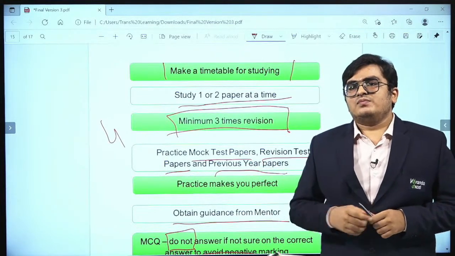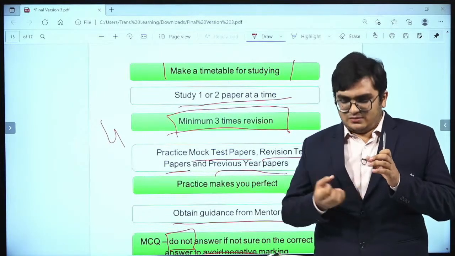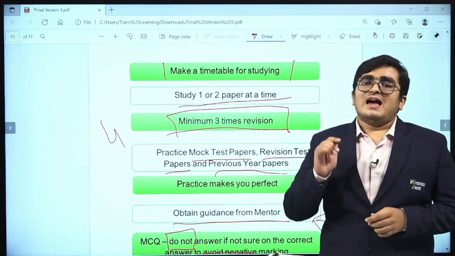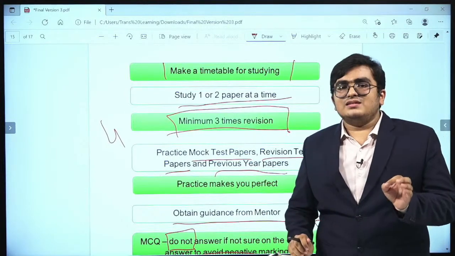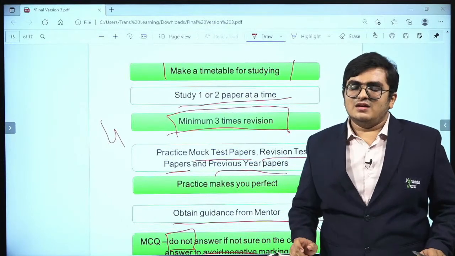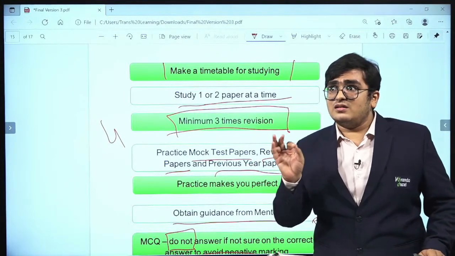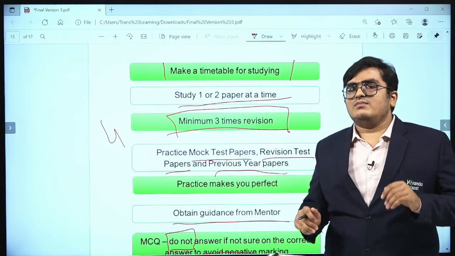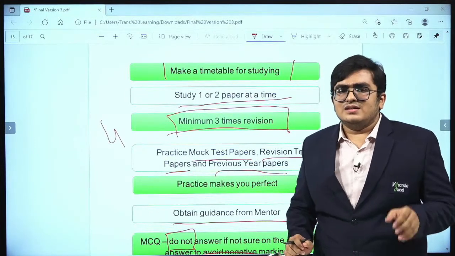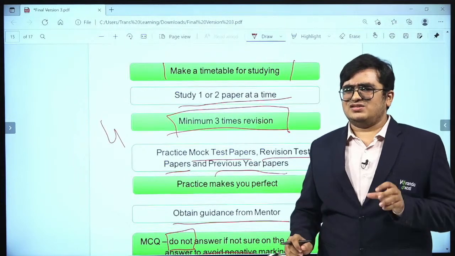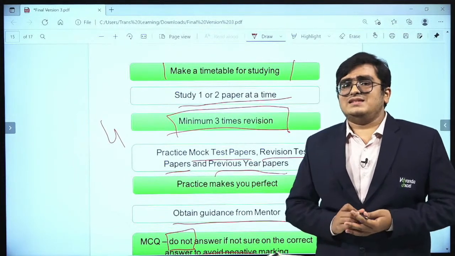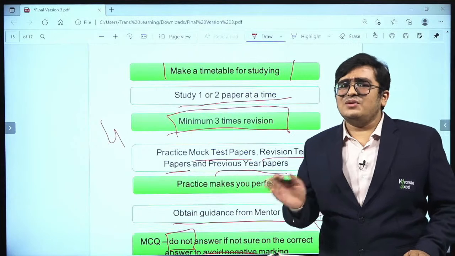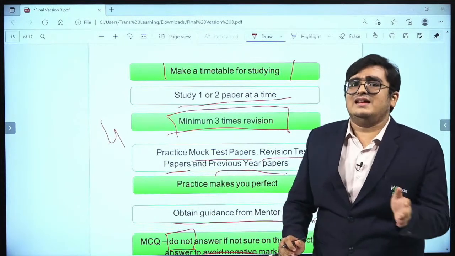CA and ICWA: CA, in general, covers everything. It wants its candidates to be specialized in everything. ICWA focuses on costing a bit more than CA. As far as content is concerned, the content in CMA and in CA is more or less the same. The only difference is the complexity. CMA content for things like accounts and taxation is not that complex, and CA's is that complex, but costing in CMA is really complex, which is not to that great an extent in CA. So that is the only difference between a CA and a CS, and a CA and a CMA.